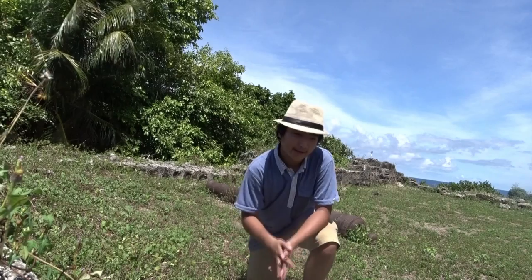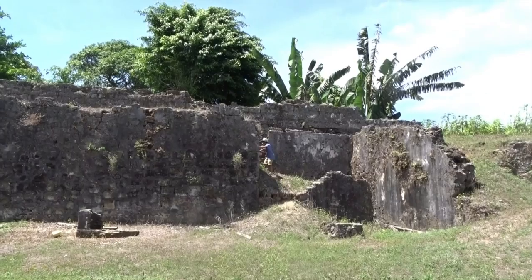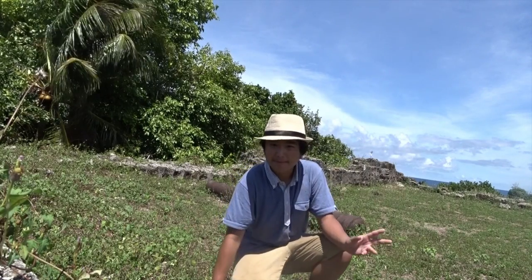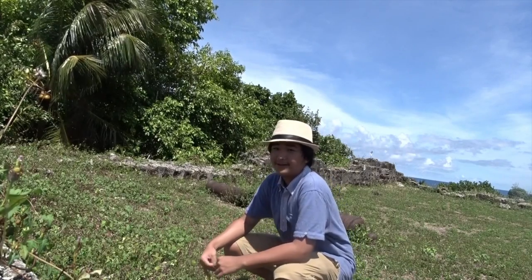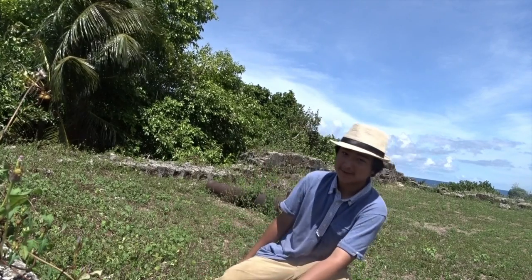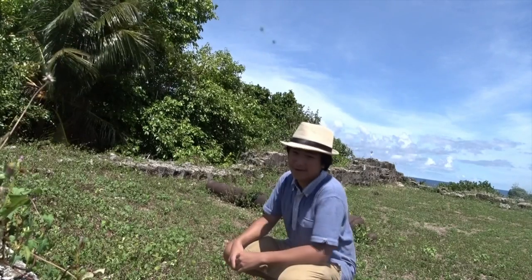Now since there are no camera operators available because getting on top of this fort is really hard, I'm forced to put the camera in a fixed position. But what I'm trying to say is I'm quite impressed at the survival of these bastions — compared to other forts it's badly damaged, but this one still has positions where the cannons would be located. And just behind me, if you're able to see it, there's still a cannon, still in good shape and form.